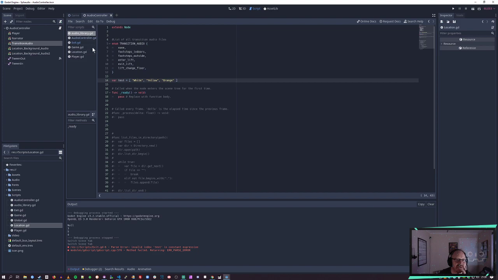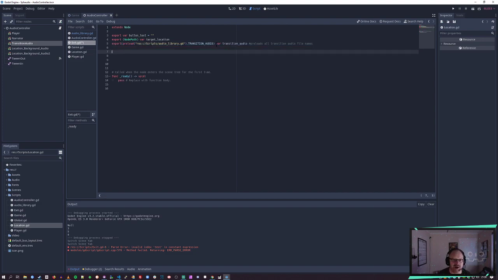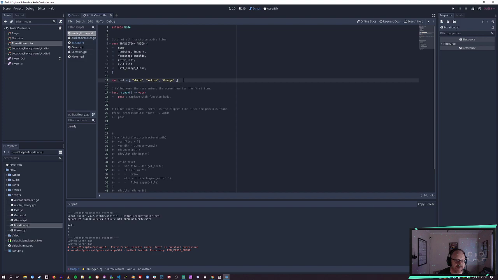I mean, maybe I don't even need an audio library now. I've got this exit object. I'll just preload all the files I need in here. I think I've completely eradicated the need to set something like that up. So I should just be able to say export. Oh man. Let's get our example back. Yep.